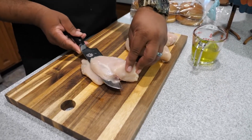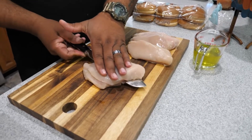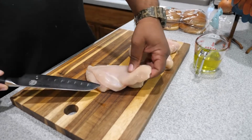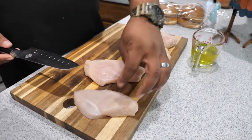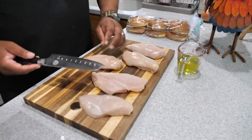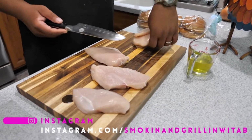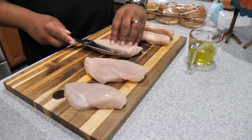The reason I'm doing this is because we want it to cook evenly. When you have these thick parts of the chicken breast, this part over here will be ready, and then the thicker part up here won't be ready. So you'll have undone chicken. So we just go ahead and half it like that. I'm gonna take just 2 of the bigger ones and make 4. These I'm gonna put back in a Ziploc freezer bag, put them in the refrigerator, and save them for a later date.